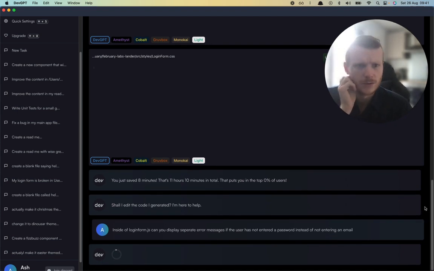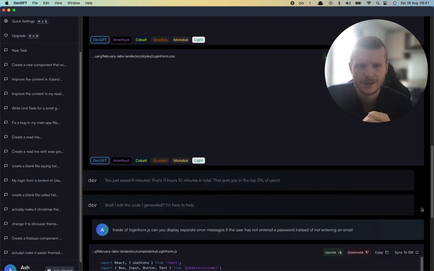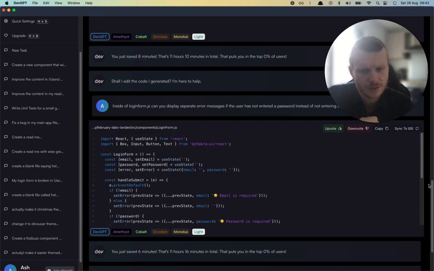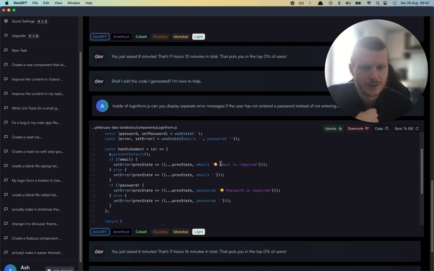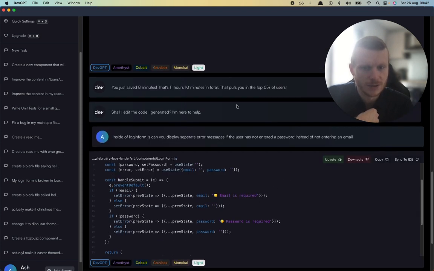So it might ask clarifying questions here, some follow-up questions if we weren't clear enough, but more than usual, it will just write some code now. Again, takes about 60 seconds. The other feature in this version, which I'll quickly show you after this, is you can now type @ and it will automatically read files from your repository and pull them in. So there you go, it's now got two separate ones, email is required or password is required. I'm going to go ahead and sync that to my IDE.